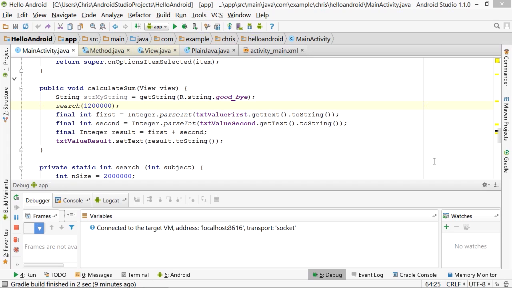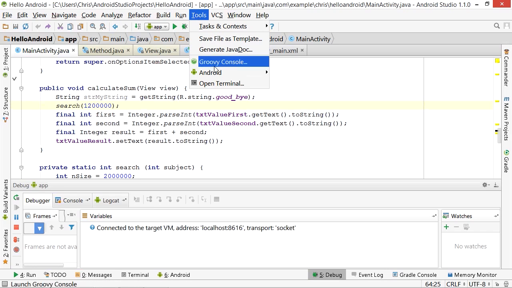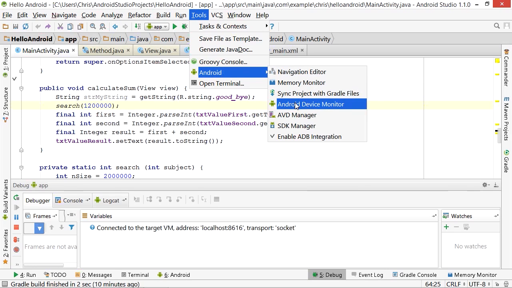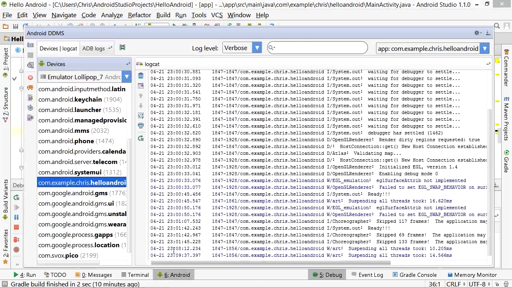There are a couple of ways to launch DDMS. The first is you could press the Android button if you see it in the periphery of the IDE. If you don't see it, you probably haven't launched DDMS before. To launch it from the menu system, we can go to the Tools menu, then select Android, and then select Android Device Monitor. Currently, there is no hotkey for that, but there's no reason you can't assign a hotkey for that item. If I press this button, that's the DDMS.